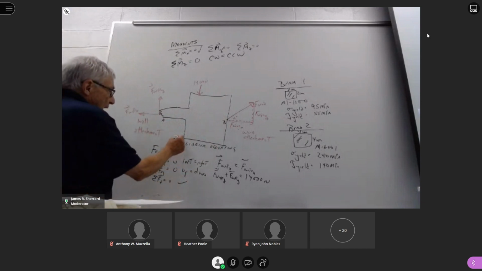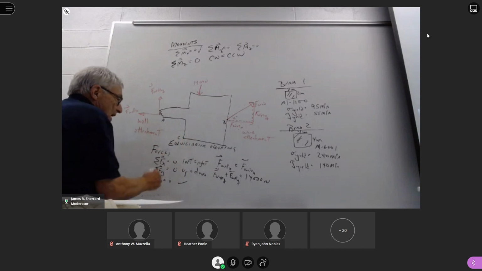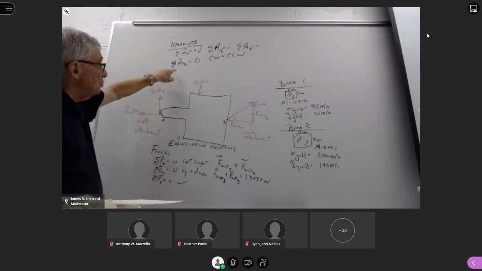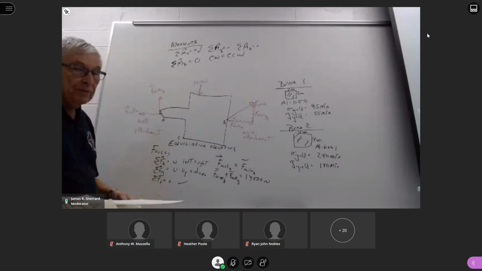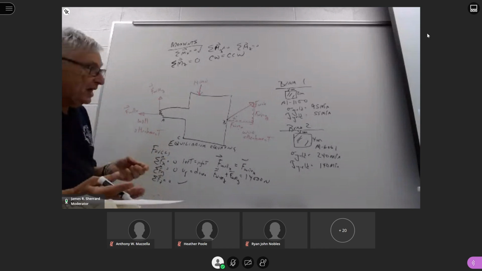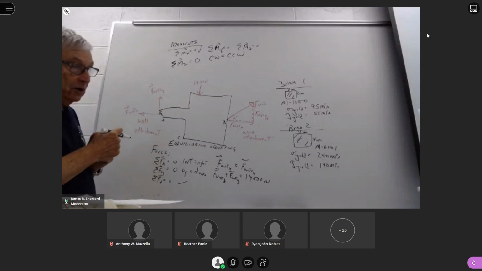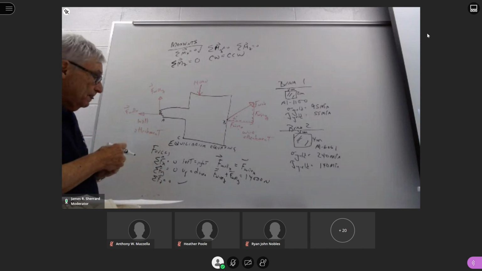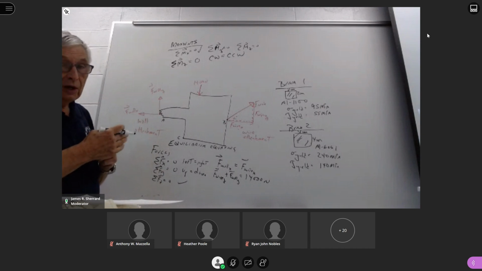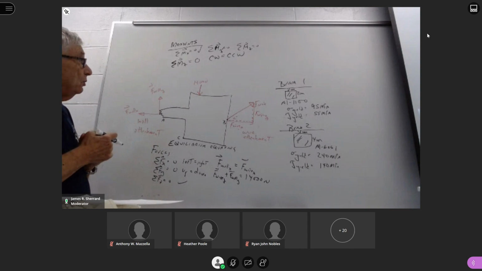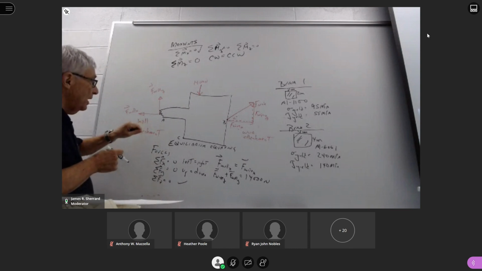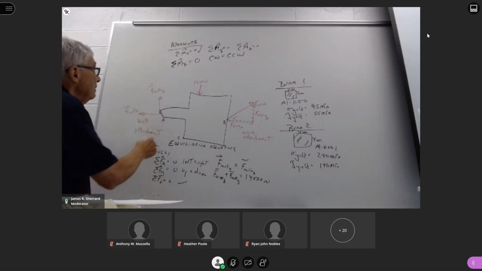I could pick a different point. I could pick it down here at point C. I could still do sum of moments around the z-axis at point C. I could get that, but then when I go to solve the solution, as we did the other day, you're going to have to use either substitution or addition subtraction, which is just more work for you to do. When I did my solution, I picked point A.